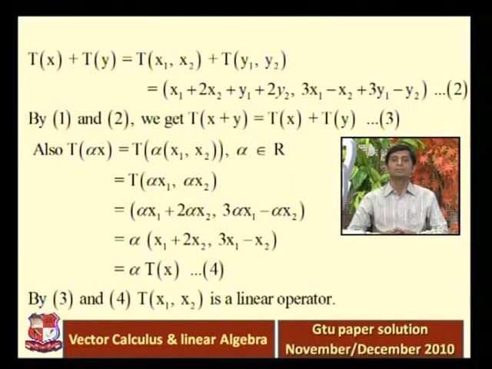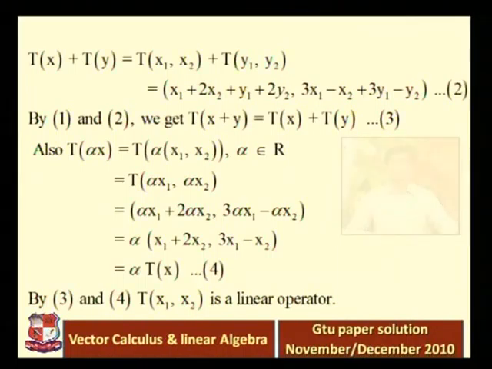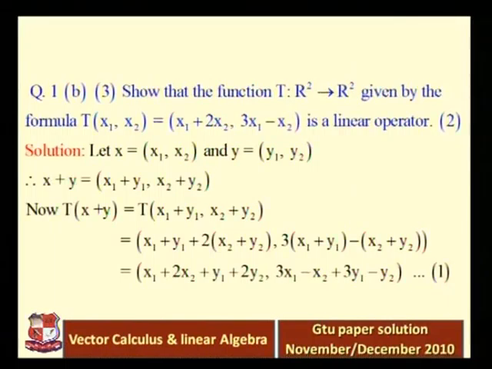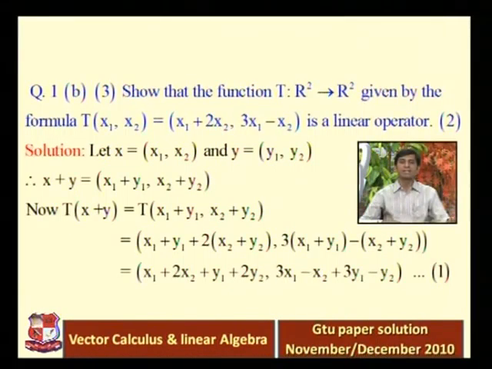Okay, now both the conditions are satisfied here, so this transformation T is linear. We can say that this transformation T is linear by 3 and 4. Now using another method you can also check whether transformation T is linear or not. You can see here is the definition, T(x1, x2) is equal to (x1 + 2x2, 3x1 - x2). So first and second coordinate both are linear. First coordinate is x1 plus 2x2 which is linear, and second coordinate is also 3x1 minus x2 which is linear. So this condition we only use for Euclidean linear transformation.